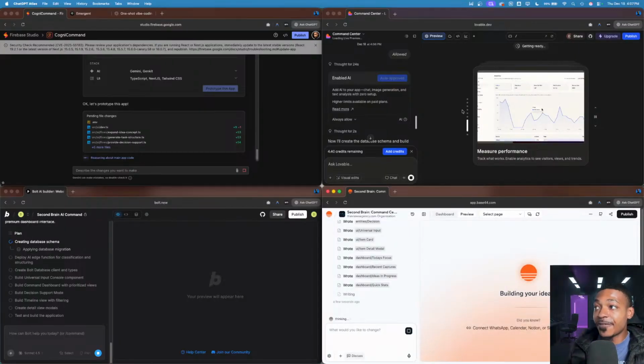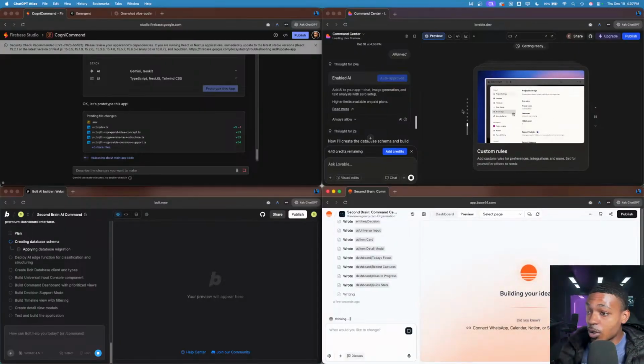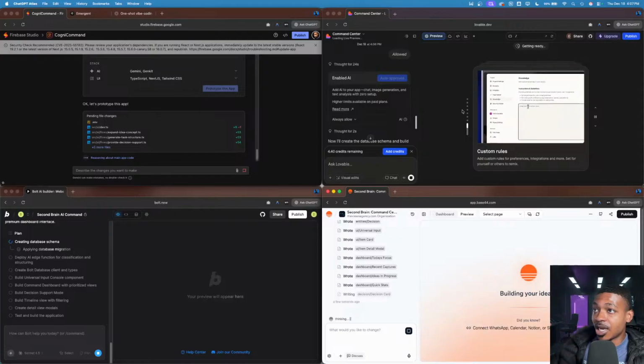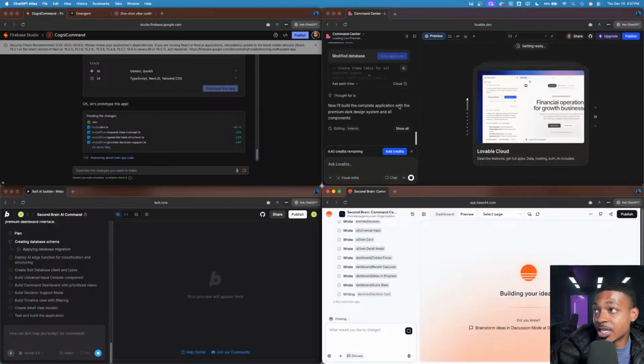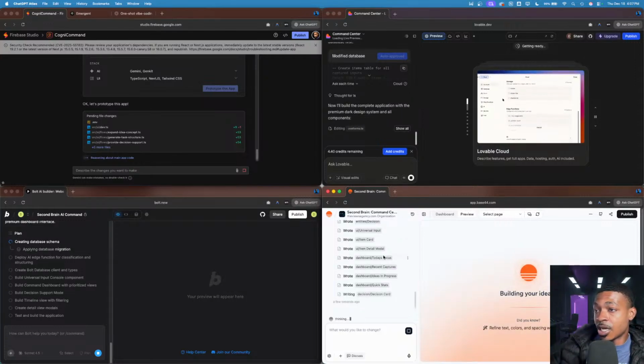Bam. We have four different vibe coding platforms building out the same platform. We have Bolt creating a database for us. I know for a fact that Lovable is going to create a database for us. I know for a fact that Base44 is going to create a database for us as well.